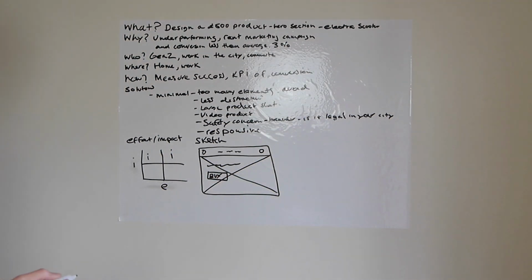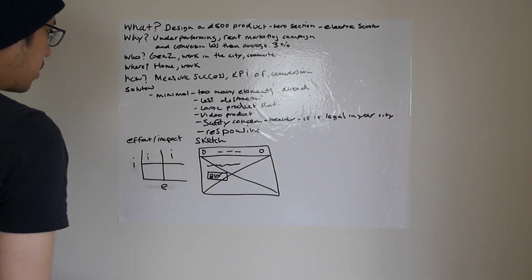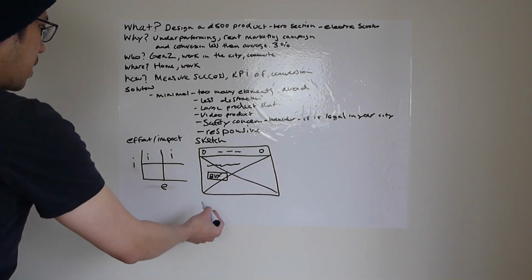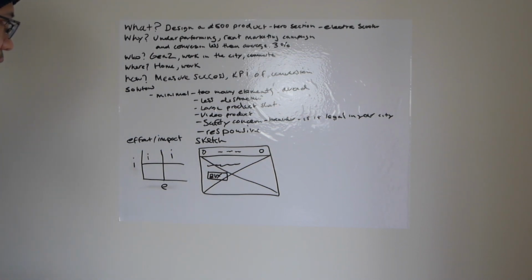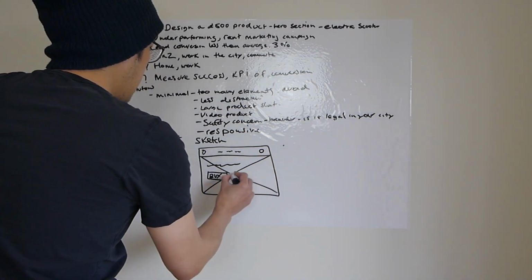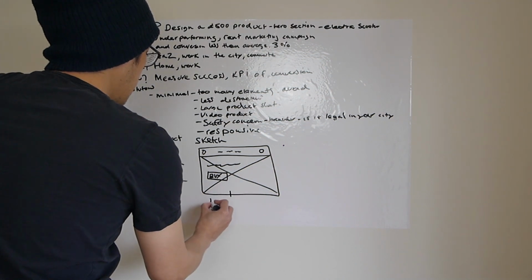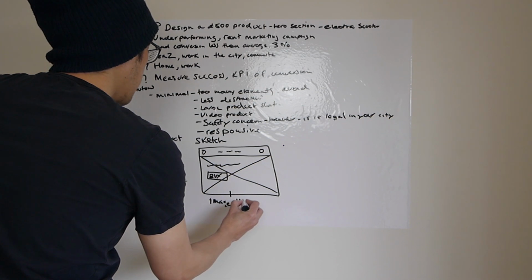Okay, so again, it's just a very simple hero section. We're keeping it minimal, not too many elements, probably the main products, heading, a button, and that is one option. The other one will be exactly the same, really. So again, this could either be an image or video.